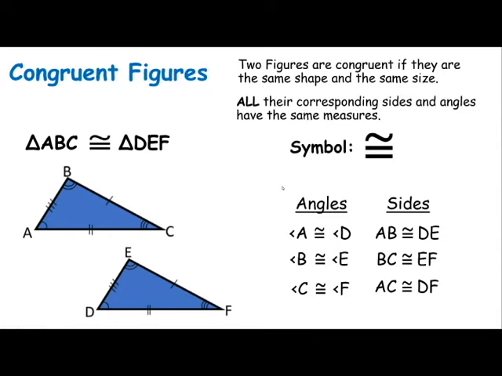Now, one thing that does make this problem fairly simple for us is the fact that ABC and DEF are both arranged the same way, meaning that I didn't flip it upside down, I didn't spin it around, because sometimes if we do that, it makes it a little harder to match things up. When we do things like that, it's especially important for us to double check with the triangle names to see what is going to match to what.